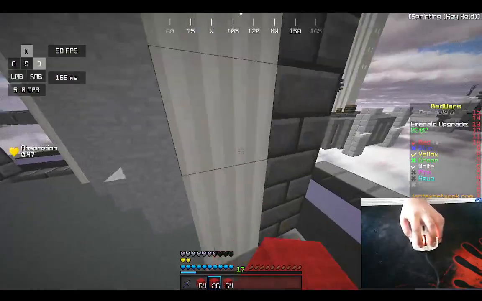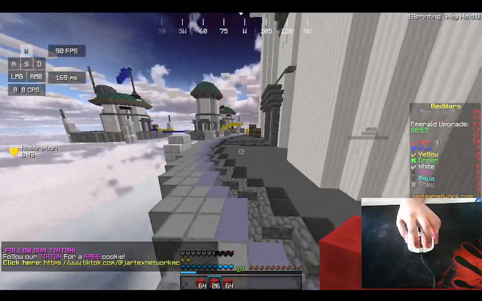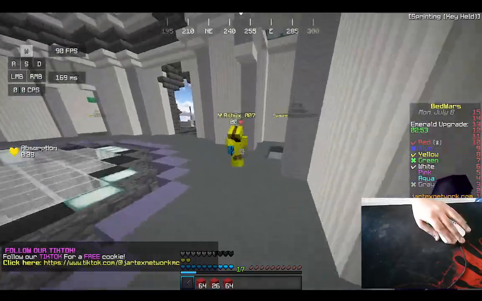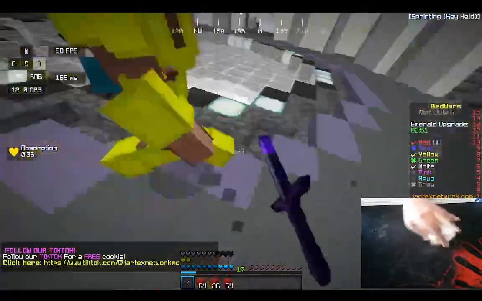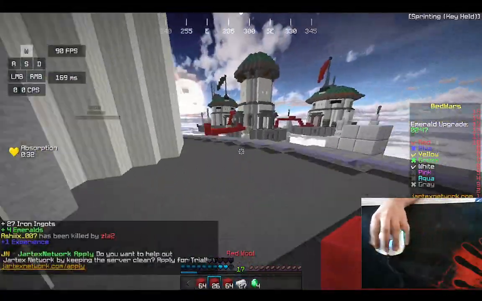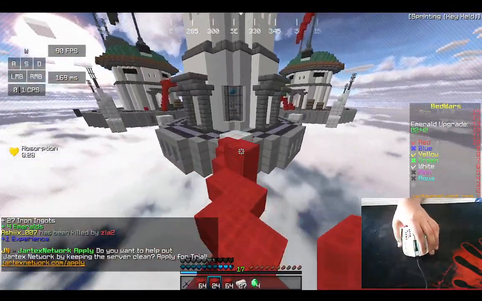White is left. I hope white does that for me. Who is that? Is it yellow? Yeah, it's yellow. I can see his name tag. But oh my god, this guy's got an iron sword, bro. Still got destroyed. I got 4 M's. Wow.